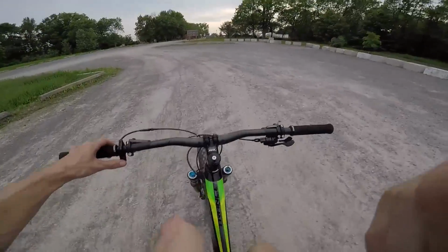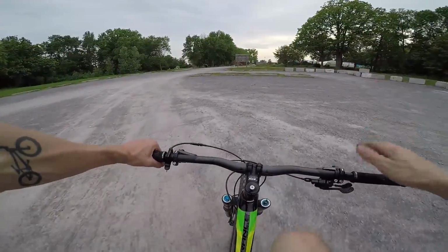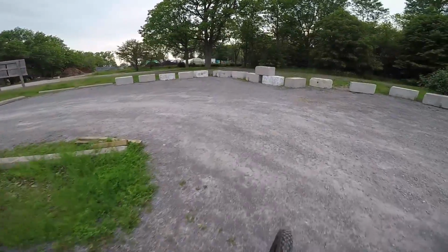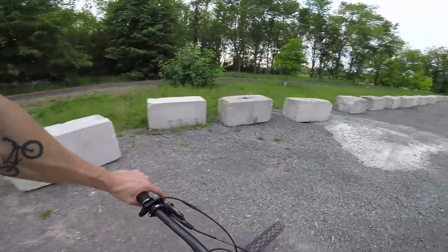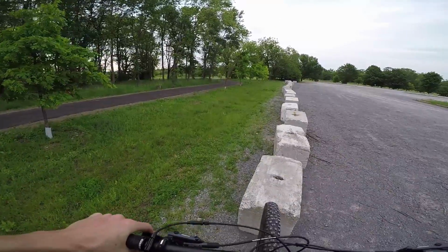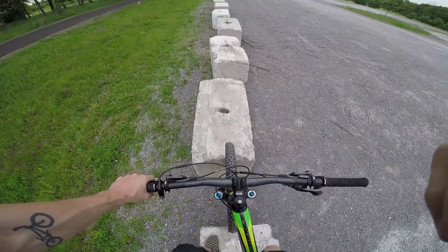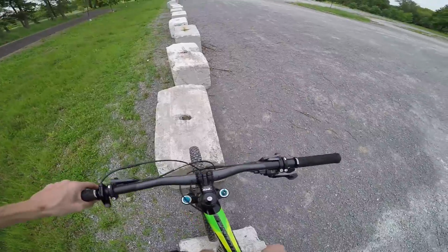So I just found these blocks. So I'm gonna try to get some trials on this bike with the new fork in the front. Can't wait to get a trials bike and actually be able to ride some of this stuff legitimately and not sketchily on a big bike. I still don't know if this is gonna be possible on this yet. I might have to start on top. Definitely don't want to fall in that hole, but I'm gonna try to get up this again.